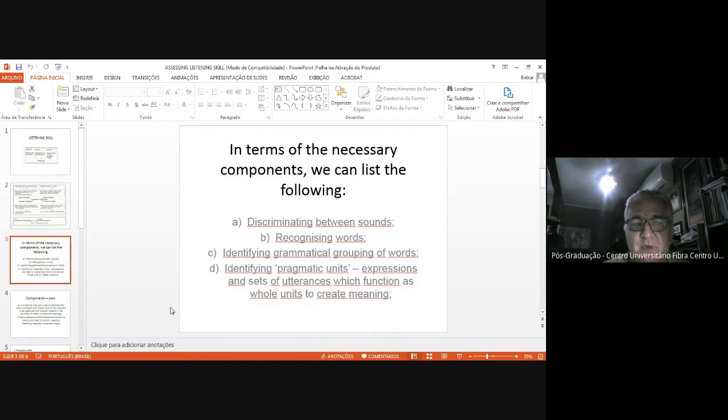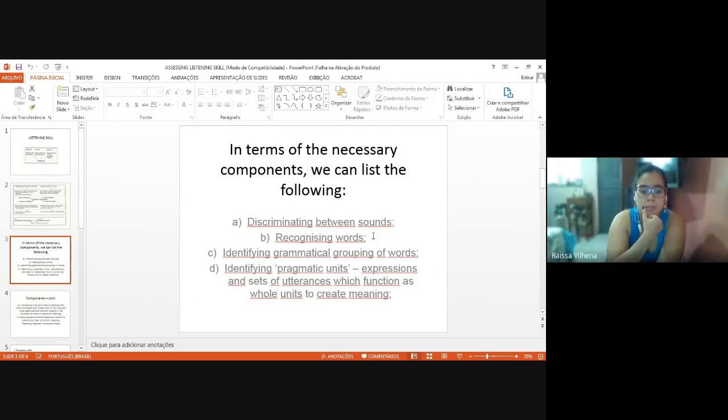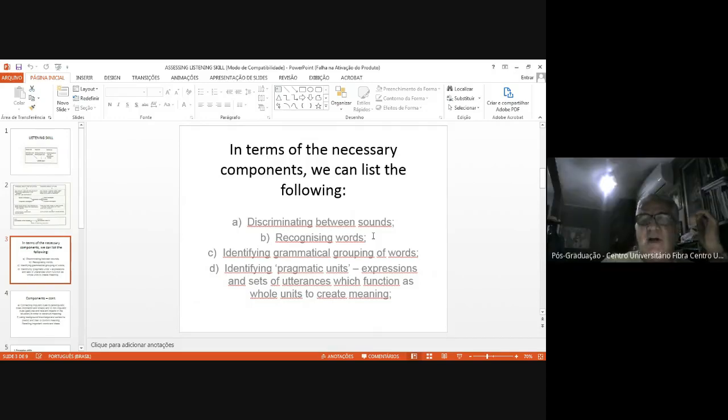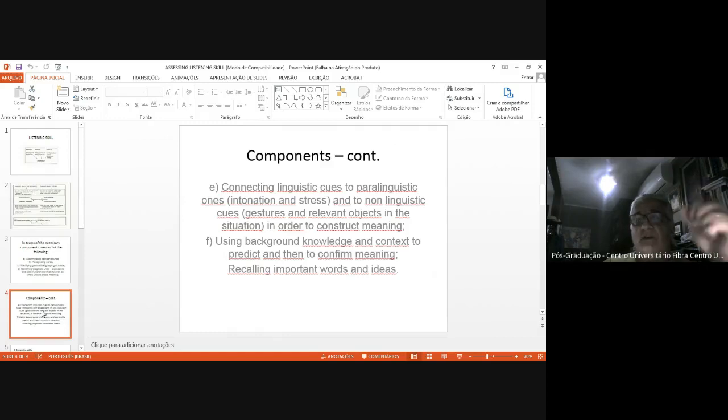For example, with the listening, you have discriminating between sounds, sorry, recognizing words. This is all exercise. Is it necessary? Yes, it is. In terms of the necessary components. Identifying pragmatic units. This is a skill. This is communication. So it's important.